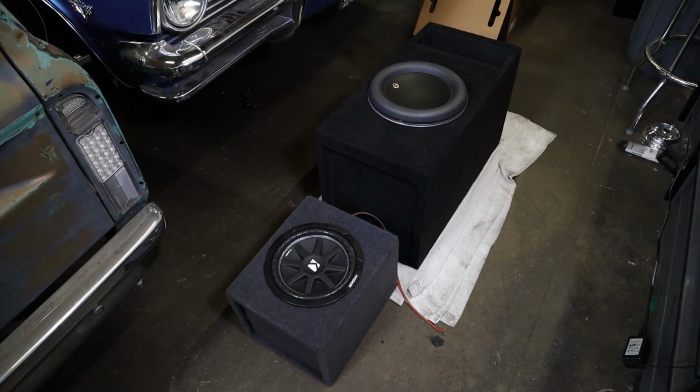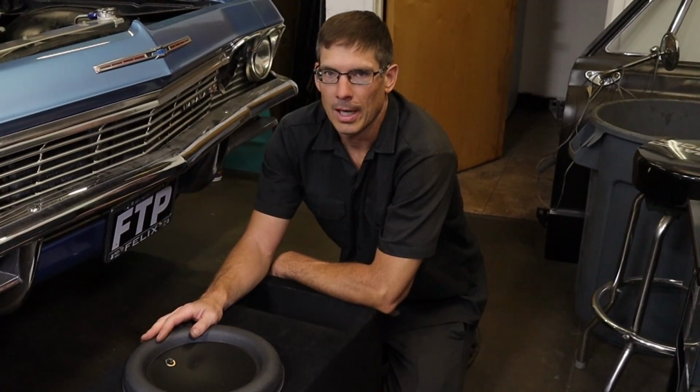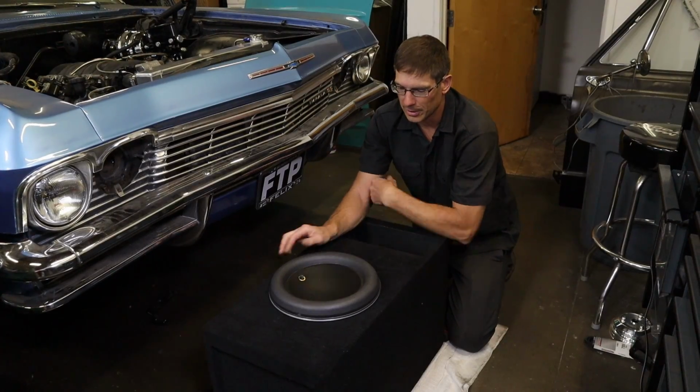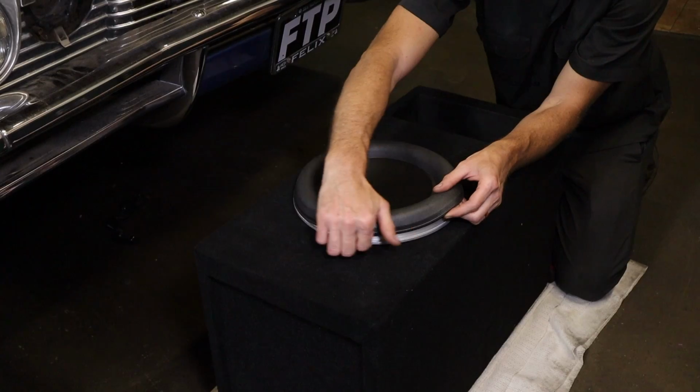So we're gonna finish getting the speaker installed and wired. We're gonna get the rest of the system wired in the car. So when you come back, this thing's gonna be going like this. It's gonna be going all, I don't even know if I should do this. It's gonna be all.